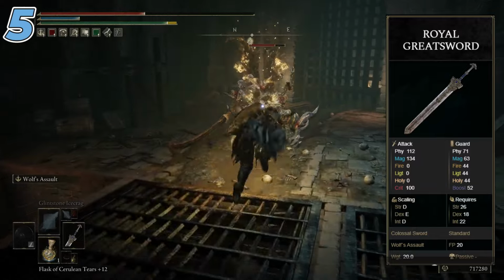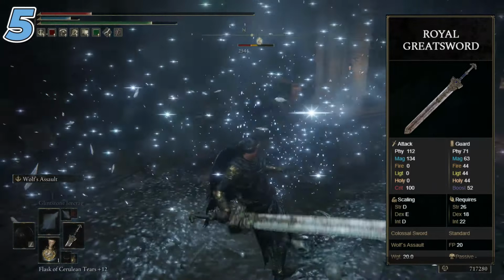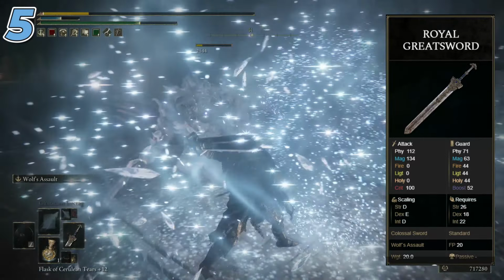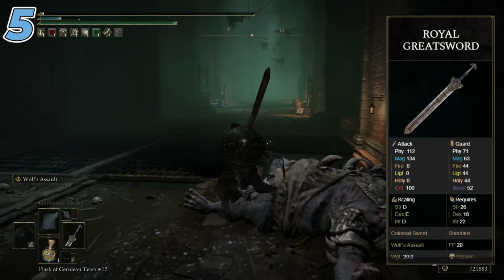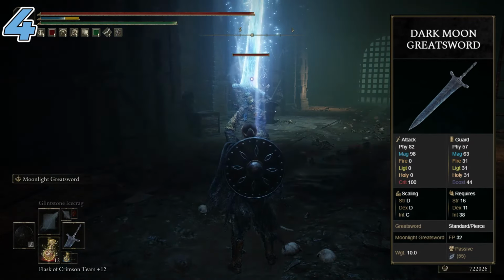If they can't, you might have a little bit of trouble with this weapon, because it is kind of slow, but it still does good damage, so just keep that in mind. Easy number 5. Good weapon, great weapon, Royal Greatsword. Moving on. Alright, for the number 4 slot, we got another Greatsword.